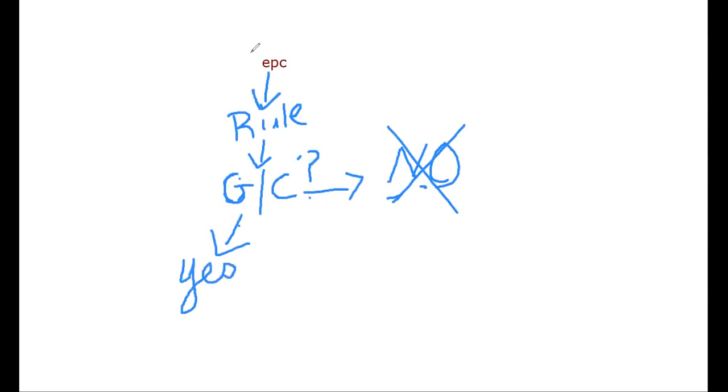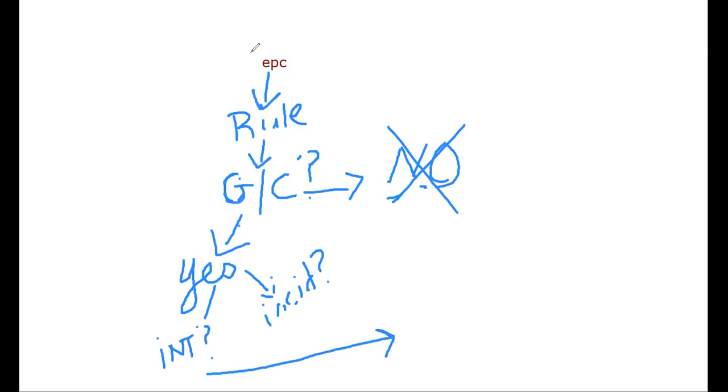And then we ask ourselves, is it on its face intentional, or is it accidental, incidental, based on the effect? So intentional or incidental. And if it's intentional, then we're going to go out this way, and we're going to ask ourselves, what's the discrimination based on? Is it based on race, gender, or anything else?